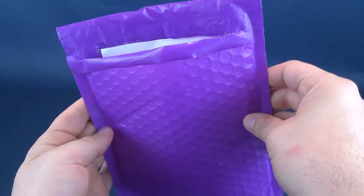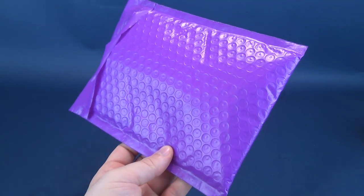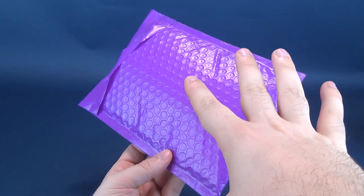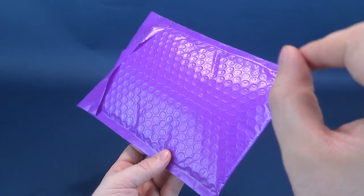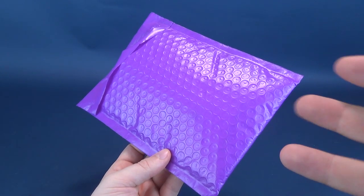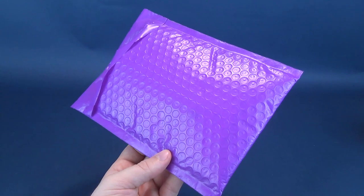We're gonna go ahead and get this opened up. Astute viewers might already see that I have opened this up — I started cutting and then realized I never even hit the record button on the camcorder. I should have had a V8. But still, I can tell you the contents are still fully undisclosed. I had no idea what's inside. I like the element of surprise myself.